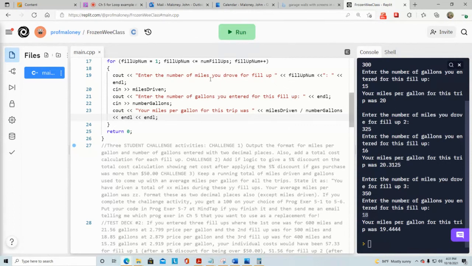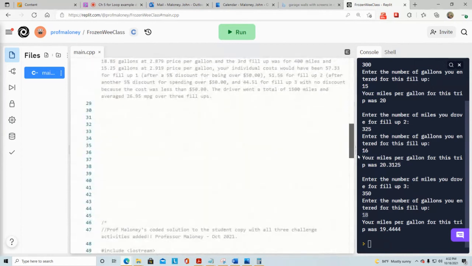Okay. Now remember, up here, I'm not putting the cout statements for those, obviously, because you'll then see the formulas. This is what you originally had to do, your miles per gallon for this. You're then going to have another one for the cost, remember? In the cout statement for the cost, it's going to say whatever I told you to do down here. Basically, it's going to more or less say the cost for this fill up was, and then pull up the cost, which is going to be number of gallons times price per gallon. And then you just follow everything else. Anyway, so that's down through for fill up 1 on line 28.